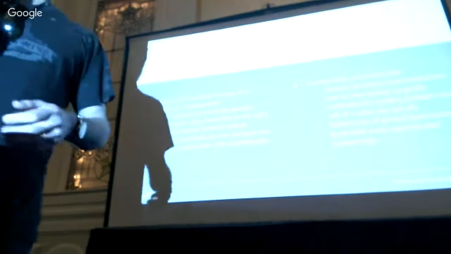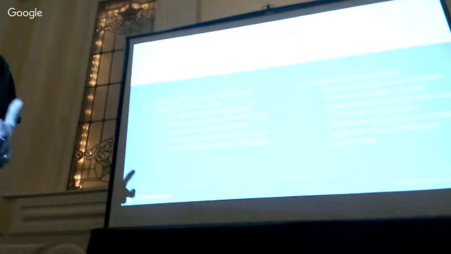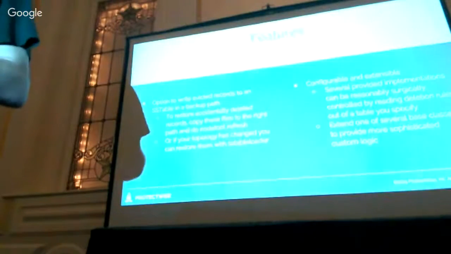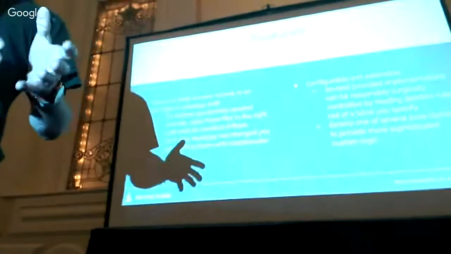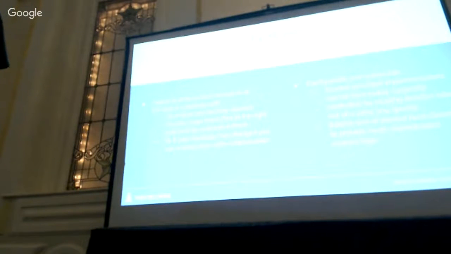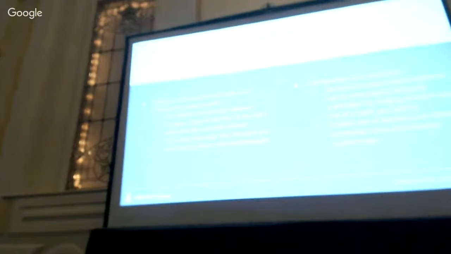Basic idea. Deletes are always a little bit worrying because if you screw it up, you've destroyed data in some way. So we added an option to have a deletion backup directory. Any records that are evicted during compaction can, if you want, get shuttled off into SSTables in that backup directory. If you realize you totally screwed up and just deleted customer data, you can copy it back in, do nodetool refresh, and it's back. Or if your topology has changed, then SSTable loader. And then we wrote several base classes of different ways to approach deletion philosophically, different methods for different use cases, and then we made it all configurable.